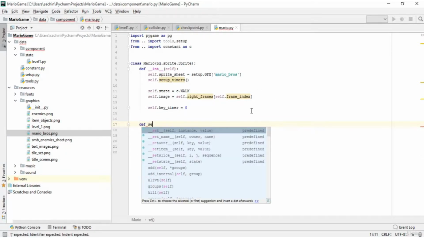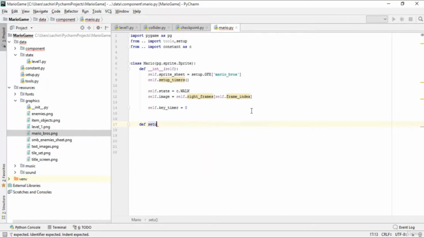Let me implement this setup timer method here. I'll comment that it sets up timers for animation.